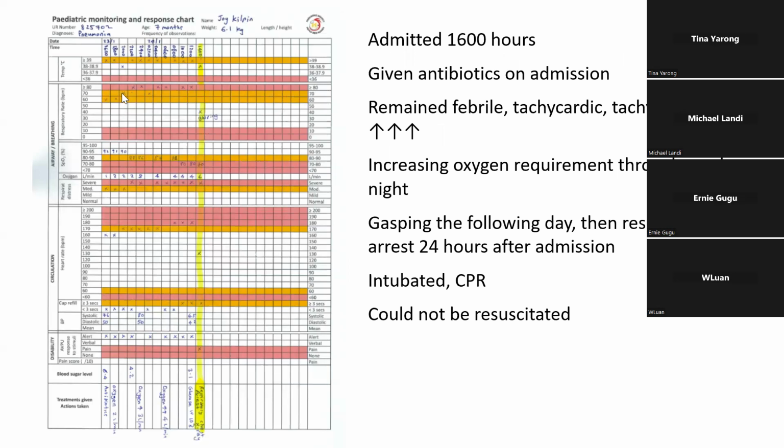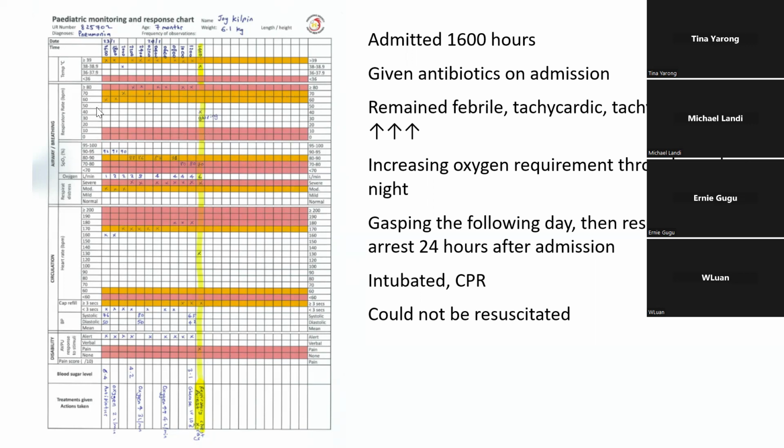Now, this is a paediatric monitoring chart, and I'll just go through it. This was her temperature. Hope you can see that more or less, but her temperature was, as I said, 39.2 when she came in. It was above 39 most of the time. It came down briefly to 38, but never got to normal, and then it went back up to 39. You can see maybe just up here, and it stayed at 39 all night, almost every time the temperature was taken. There were one or two times the temperature wasn't taken, but mostly it was very high all night.